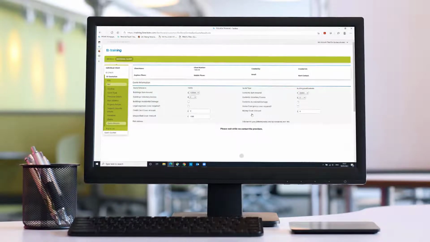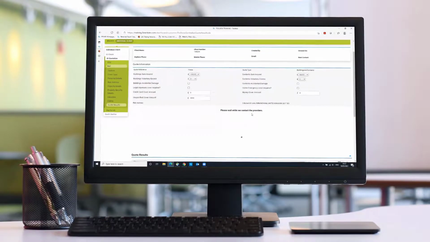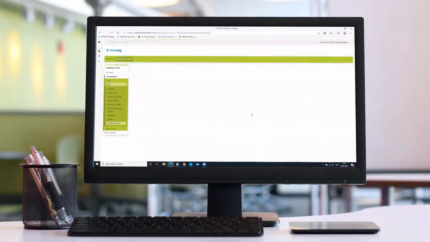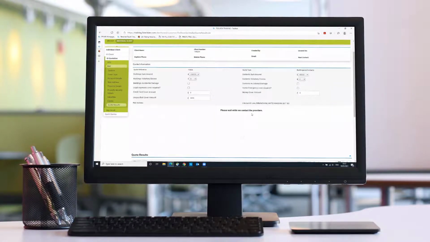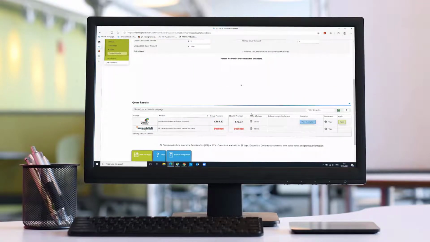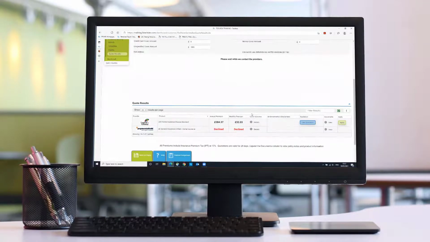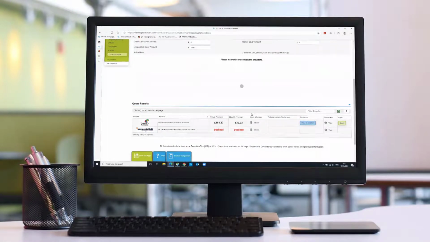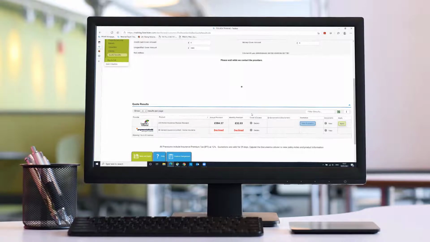Once you click Get Quotation, the system will then go out to our different providers on our GI panel. So we have got 5 providers you can include within your quotations. Today I'm on the training site, so it's going to pull back 2 of the providers we've got on, but if you're in our live environment, it will pull back all 5 providers if you've got agencies with them. It's going to pull back an illustration for you to review.